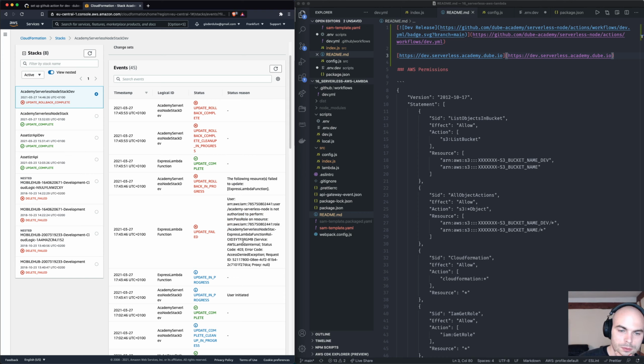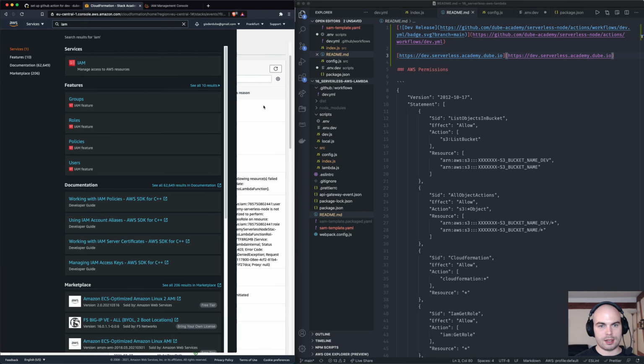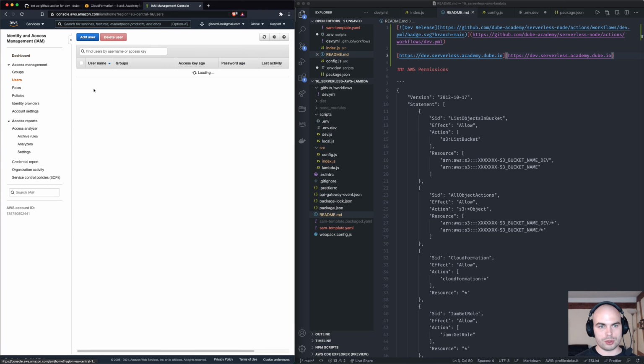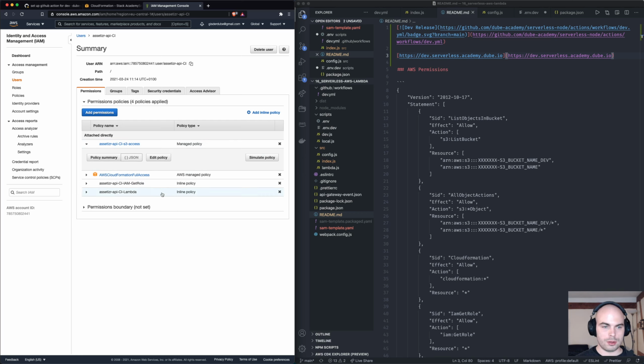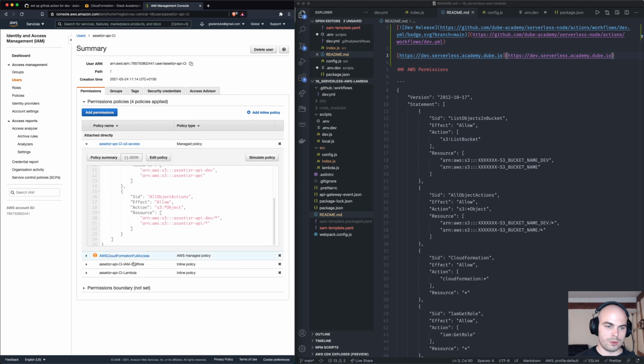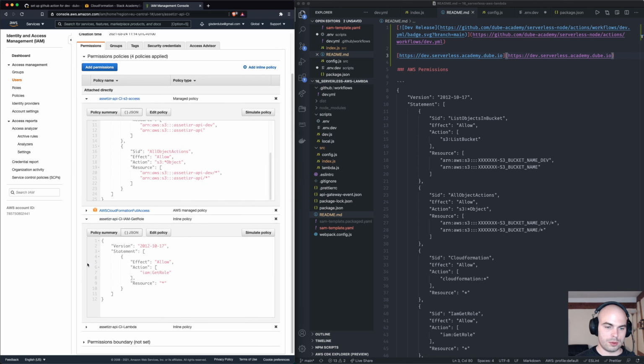Interesting. So let me go to IAM and compare what we have, because I do have a user already that I'm using. GetRole, that should be okay.